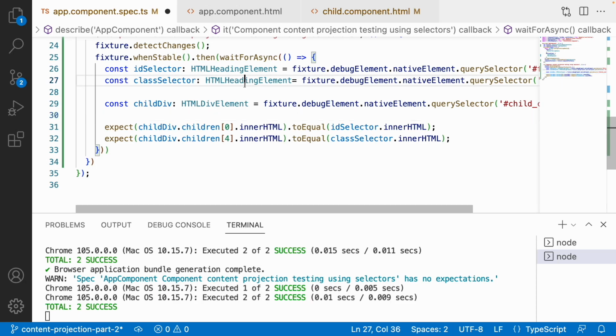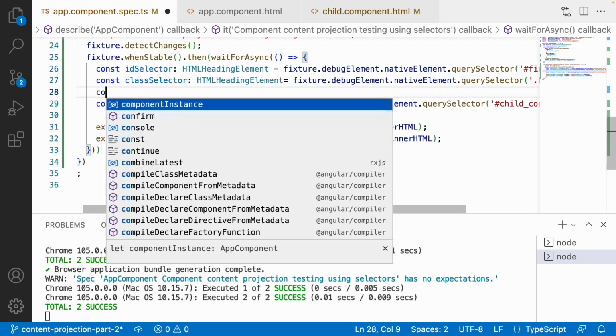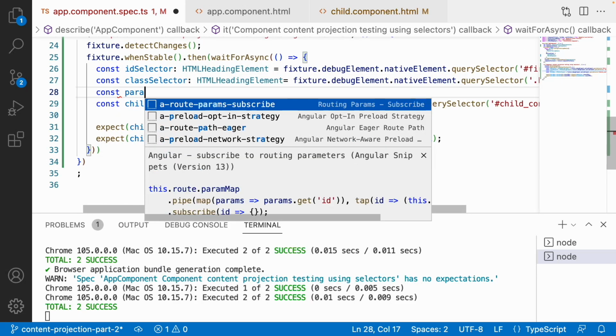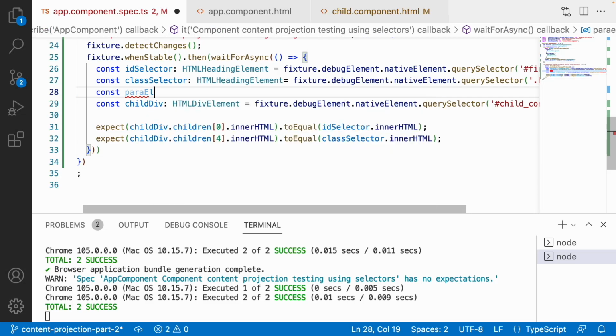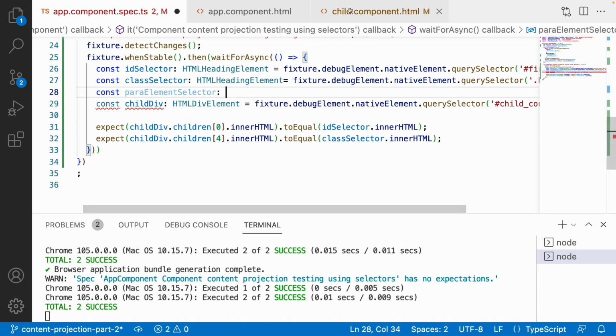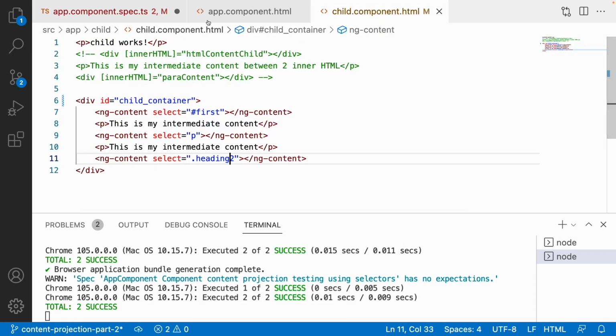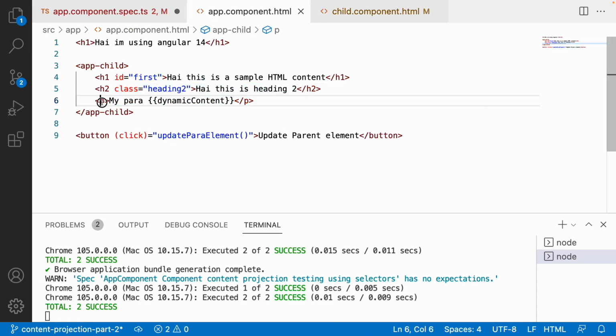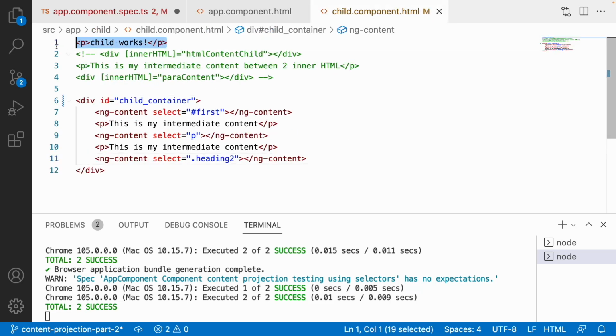Now let me create an element selector. Const para element selector. This time we want to find the element selector, so for finding it we have to use an element called paragraph. But if you go to the child component, we have a lot of paragraphs.